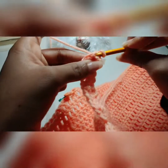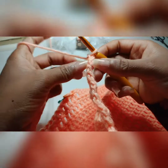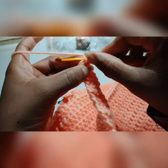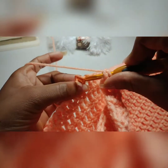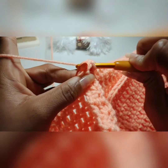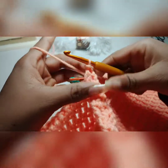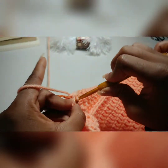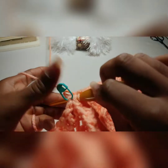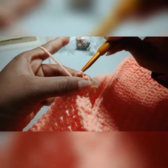Alright, so let's do that again. So we just finished. There's no chain one. I'm gonna turn, go into that same double crochet and go into that first stitch marker and then slip stitch all together. Okay, and same thing on the other one. Go through and connect it and then single slip stitch.